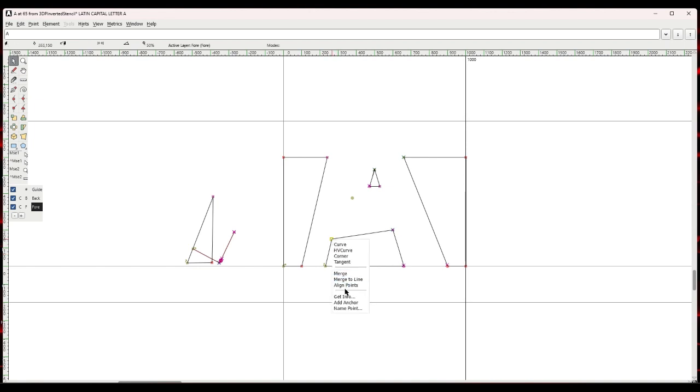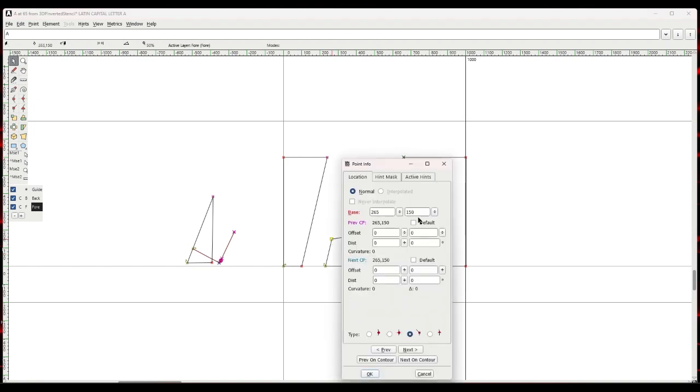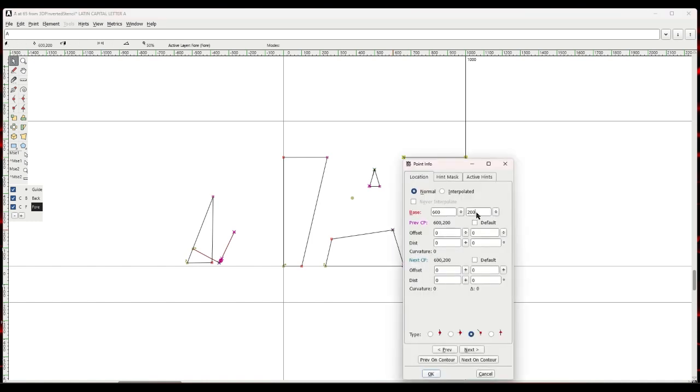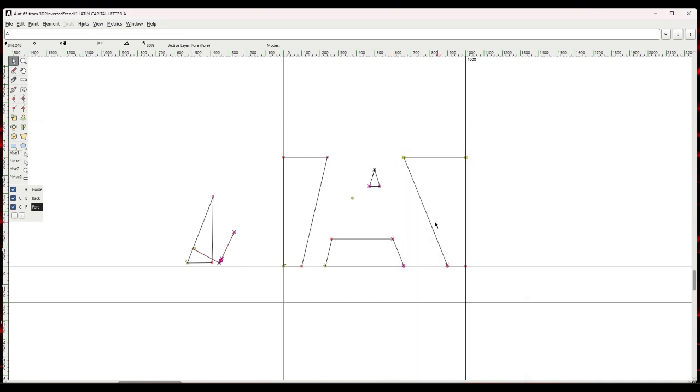All right. Get info. This one was 150. So this one is also 150. And then because these need to be 0.8 millimeters apart from each other, I need to move this point. And what is this? Can I delete that?